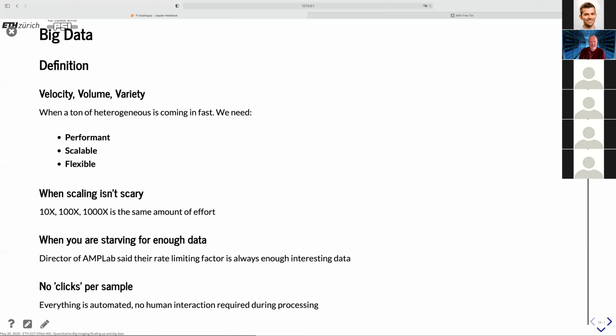Okay, you can click a little bit if you have 10 images. Okay, it takes time, it's not fun. If you have 100, I don't believe it's so much fun anymore. And if you even increase it to 1,000, it's not even realistic to start clicking around in the images. So you really have to make sure that the code is reliably automated, so you don't have to interact with the data during the processing.